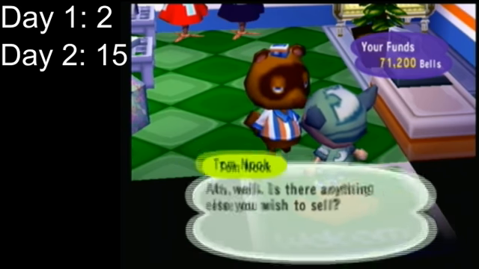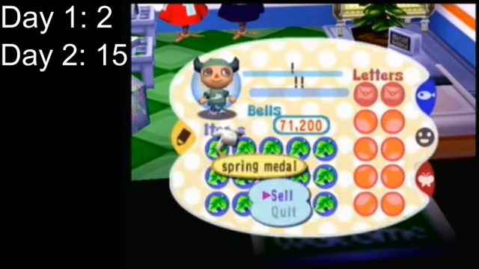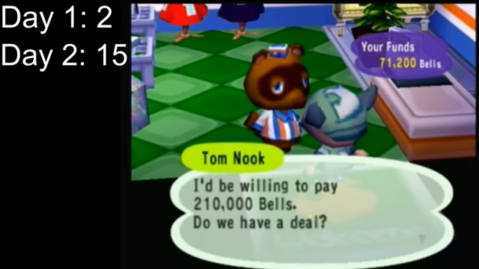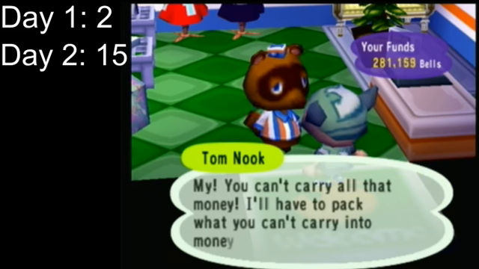Oh, see there I made a menuing mistake. I was mashing B instead of A. Or I was mashing A and B, but I hit B on that dialogue instead of A, so that makes me have to go through the thing to sell it again.